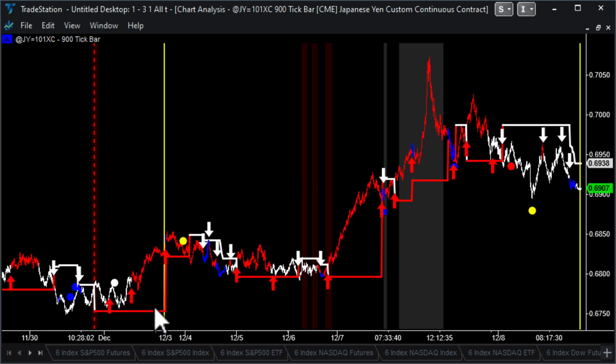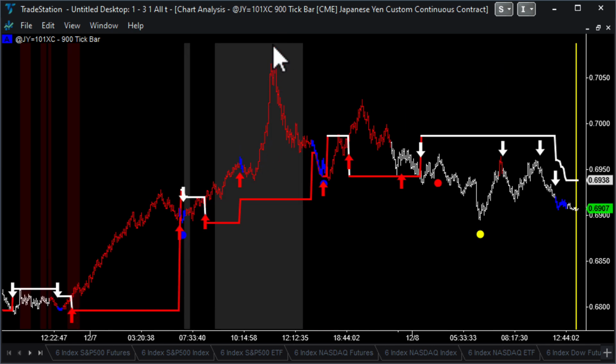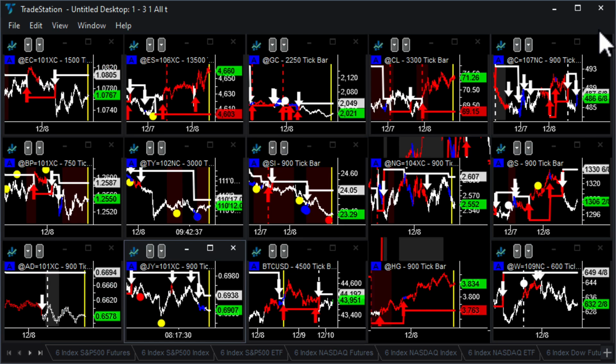Japanese yen was super interesting this week. So we got a signal at the end of last week, come back into these lows. We're oversold with the background in red, and then the blue professional bars starting to come in at the lows here, here, and here. We break above our trailing stop, and then we had a nice runaway move into these highs, but didn't really come with blue professional bars at those highs or exhaustion patterns, so we didn't signal a short signal. Now we're coming down and blue professional bars are starting to set in here at 69. Let us see if that's a level that holds this week.